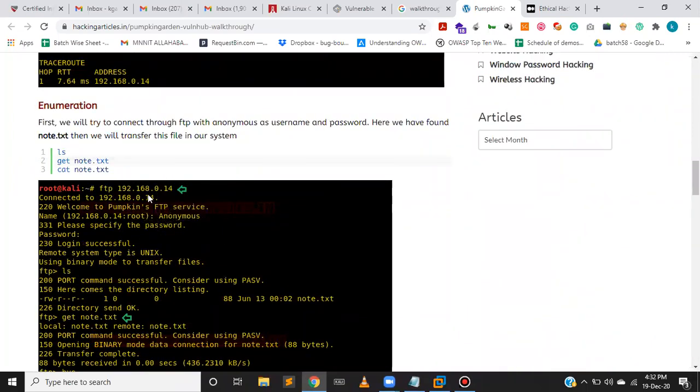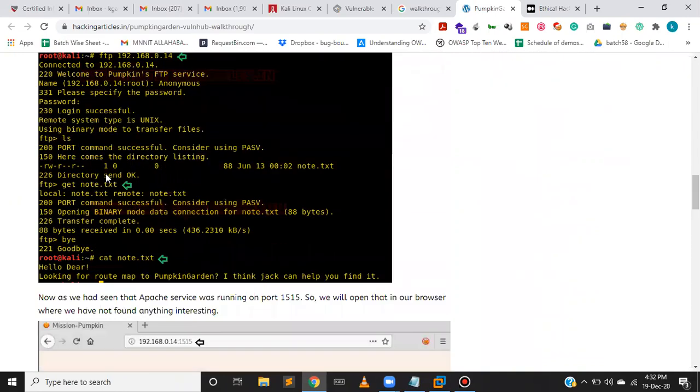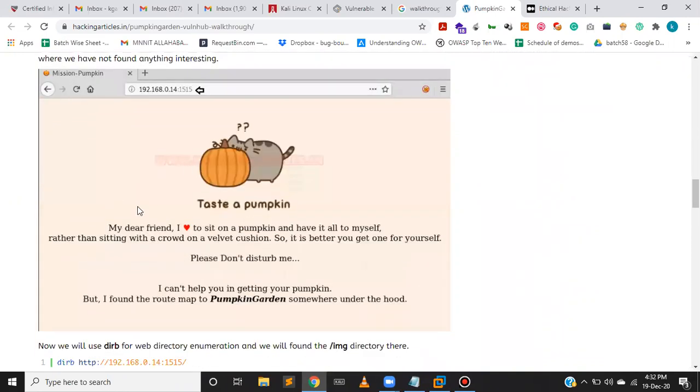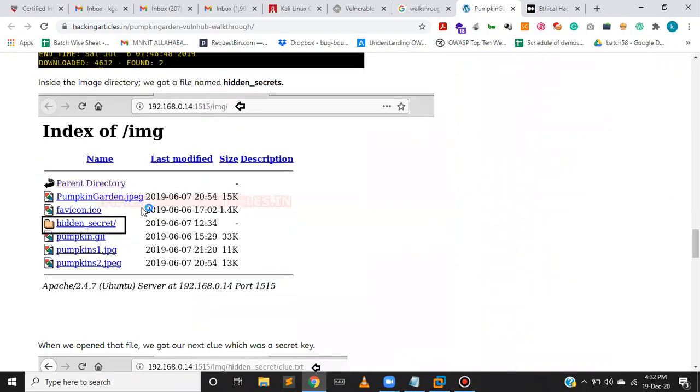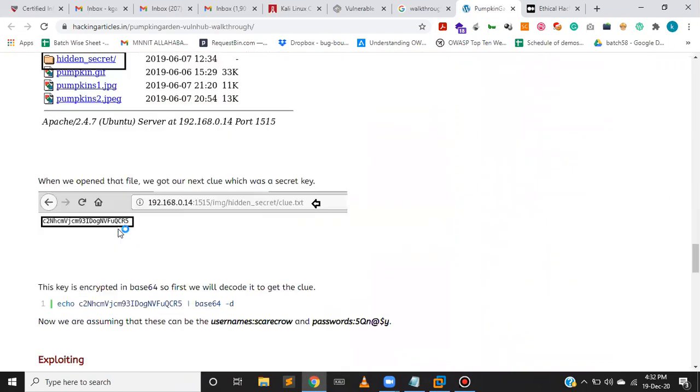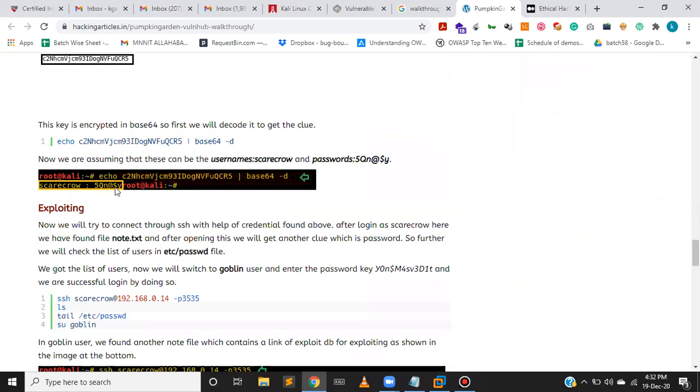He got connected with FTP, used ls, then the get command, then the cat command. That's what we did, right? Same way, he went to this particular area, ran directory buster, and was able to find this particular data. He gave the command echo base64 -d, which we did. I showed you both ways: you can go online and perform it, or you can do it with this method.